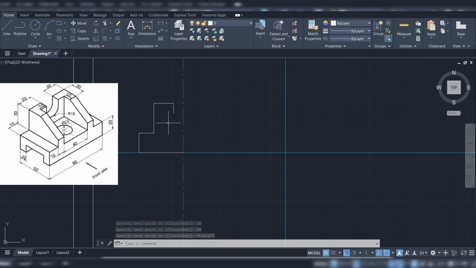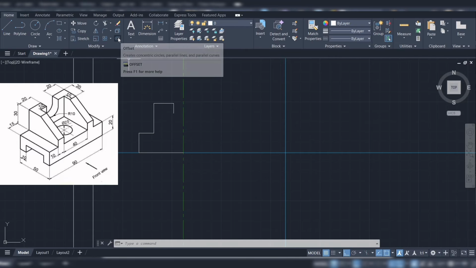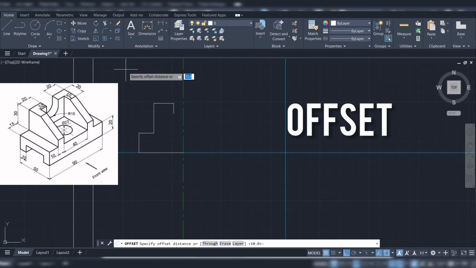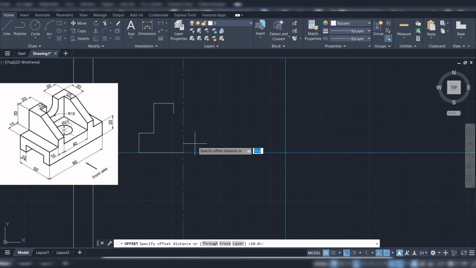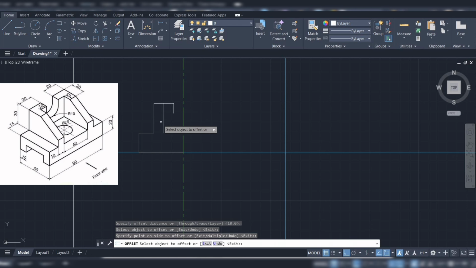We can mark the edge over here. So we can draw with the other line, or we can use the offset command. So already the distance is 10 here. Press enter. And here also it's 10 mm above. We can mark this.